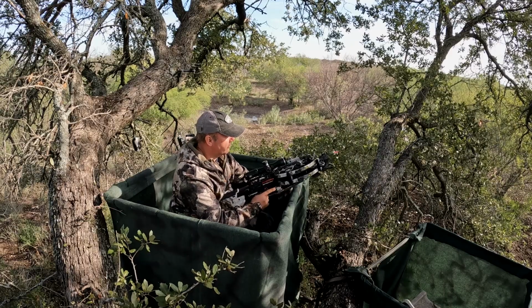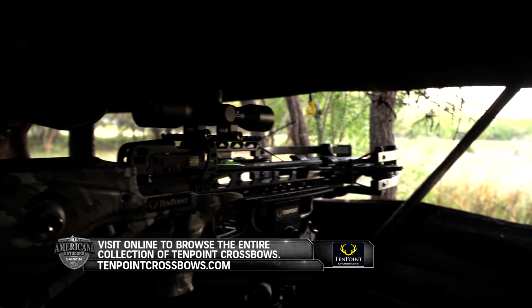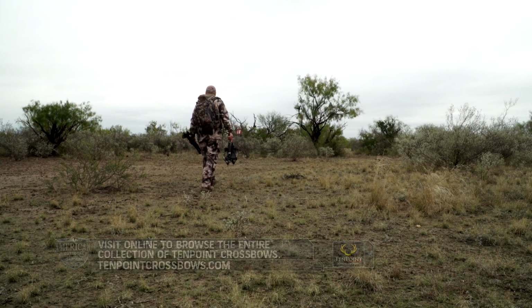You know, our crossbows are out there getting field tested by all of our employees that go out and hunt, and we love the outdoors. At the end of the day, what's really important is we know our product, we love our product, and we understand what that time in the field means to our customers, because we're out there in the field too.